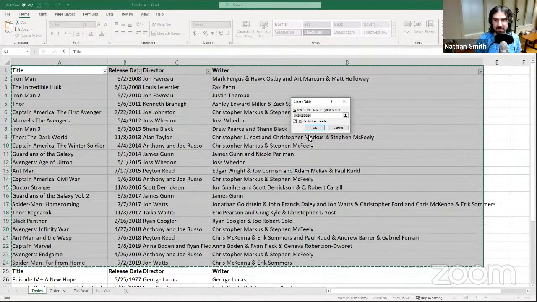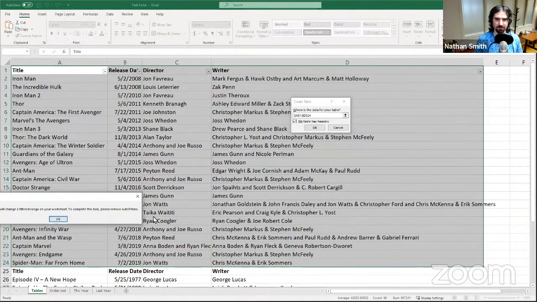Okay, so when I make a selection there of a particular style, I get this Create Table dialog box. It says, where's the data for your table? And it gives me, again, these are absolute references like we've talked about previously, $A$1. That's cell A1, an absolute reference to that cell, meaning if things are shifted around, that shouldn't change. The top left corner of this table should still be cell A1. And then over here, $D$24. So that's cell D24, and again, an absolute reference. And then I've got a checkbox that says my table has headers, and yes, it does. So I'm going to click OK.